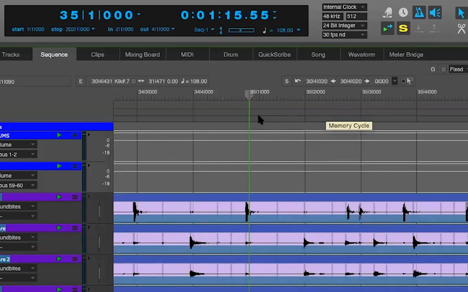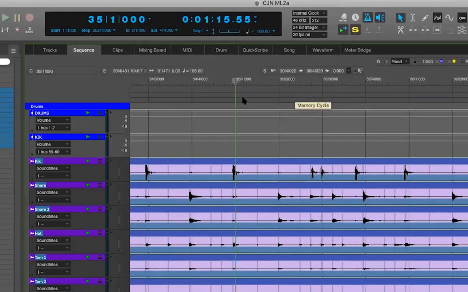But the reason why we might want to get this really tight is so that we can add loops. That's obviously a very popular production technique, even if it's not a loop, it's almost like a ghosted production thing to give it some more life. So let's go and requantize it.